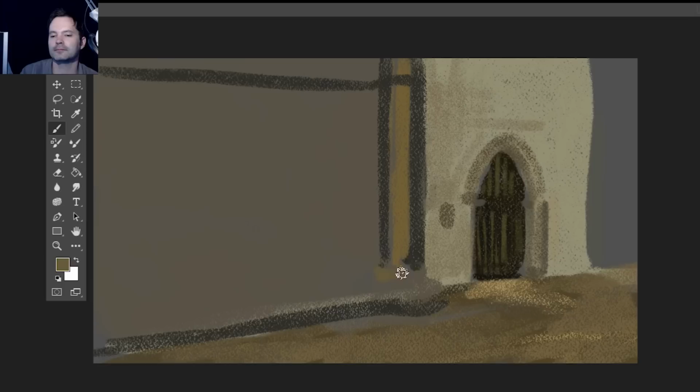If you're wondering what I'm using, an old Samsung 700T, and all I run on it is Photoshop. Well, and OBS, so I can record myself. But that's it. I don't use anything else on it, really. That's all I use, so I keep all of the power just for this. But it works, and it's been a bargain for me. It's given me a chance to do more painting.